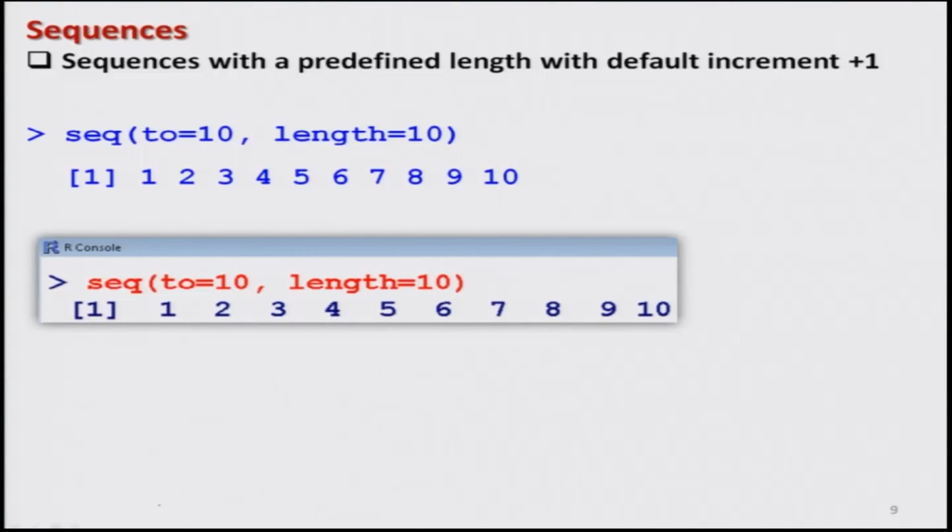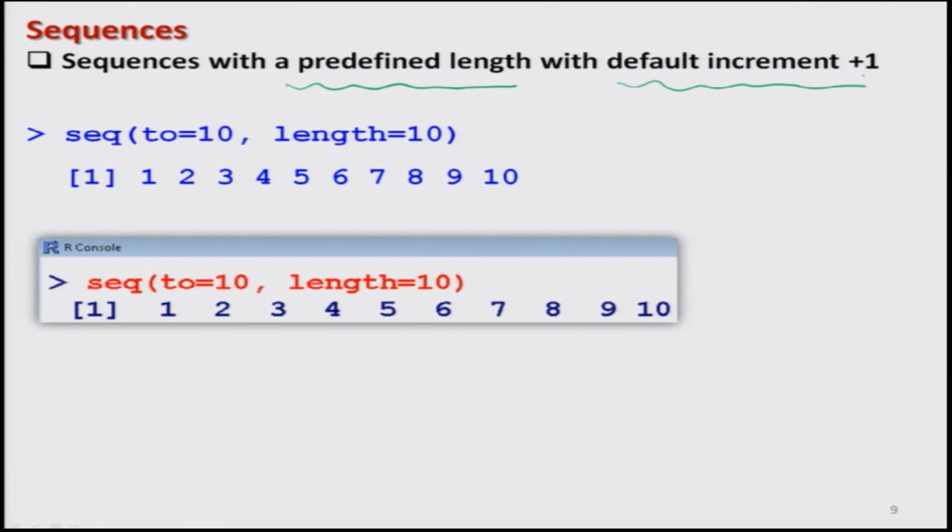So now in the next example, I am trying to take another issue, that I want to generate a sequence of predefined length. Predefined length means I know how many elements I want, how many values in a sequence I want to generate. And the default increment I am going to use here is +1.